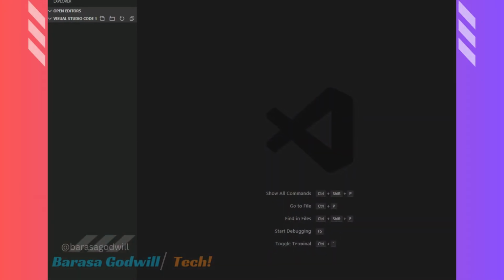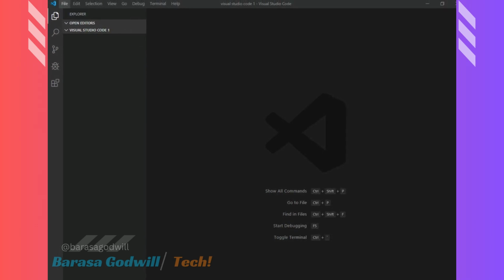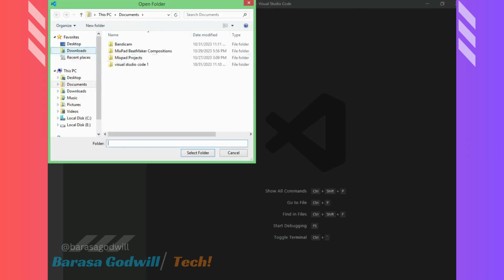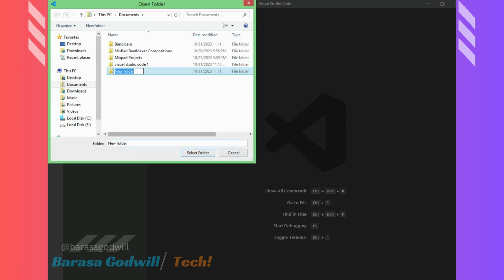In this video, we are going to be covering how to run LiveServer in Visual Studio Code. In order for us to do this, to start with, we shall create a folder. We can name it anything of our choice. For this case, I've named it code1.